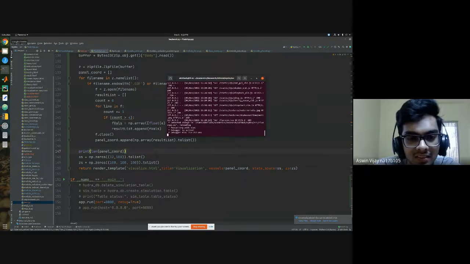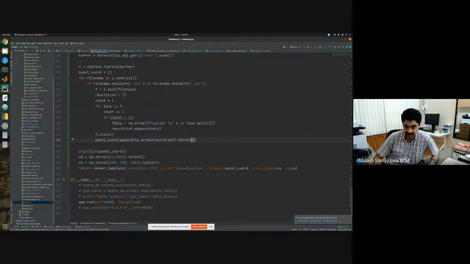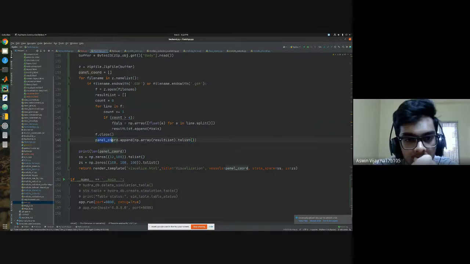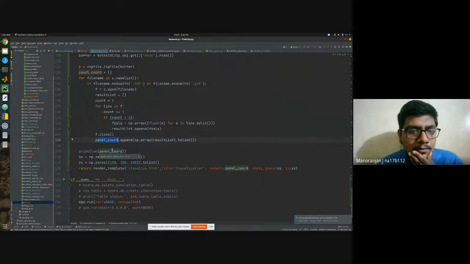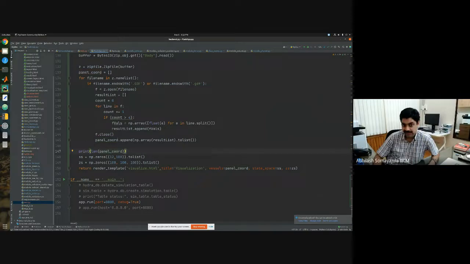Wait, what is this? Dot append. I'm appending np.arrays, converting them into list, and then adding it to the panel code. So result list is a 2D array. 3D array should be.